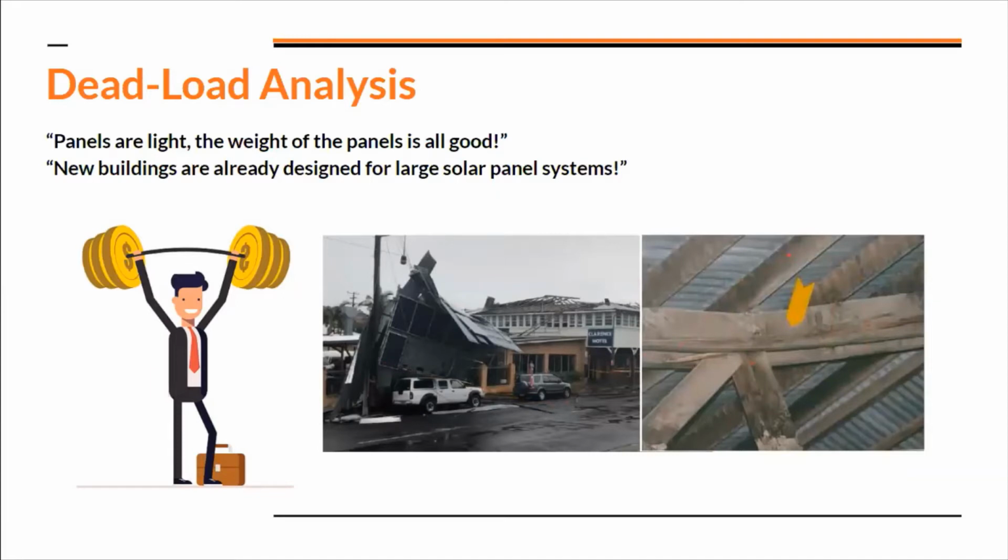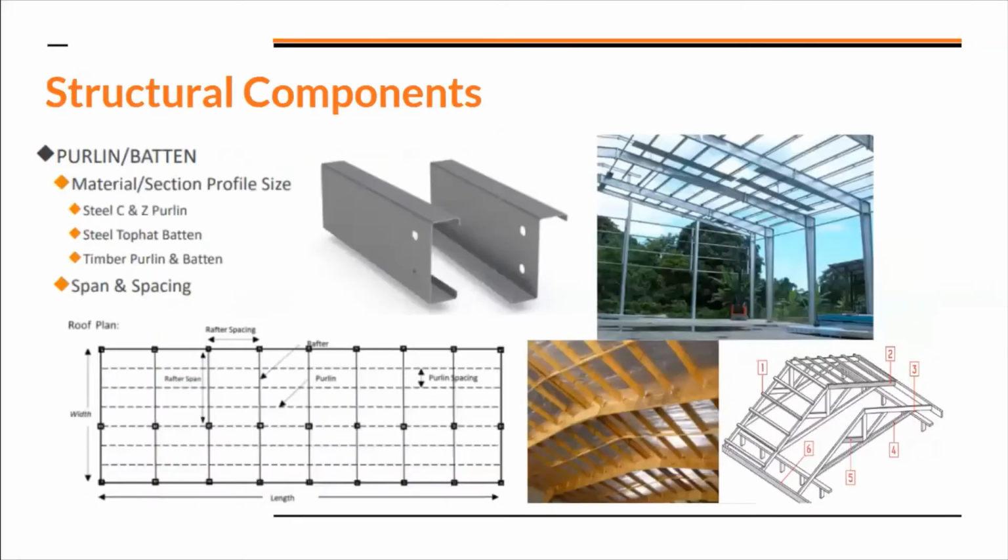So we want to eliminate the potential of dead load deflections happening, which effectively means the weight of the panels and the weight of the system being too high. So that's one part of our assessment. What I said last slide is about 50% of the weight of the assessment. But the common assumption is that the panels are light and the weight of the panels is all good because people have been installing for 20 years. But in many cases, the buildings are designed to the limit and it's not necessarily all right. The predominant cause is probably going to be wind, and we'll go through that in a couple of slides. But understanding what structural components hold this dead weight is what we're going to be going through next.